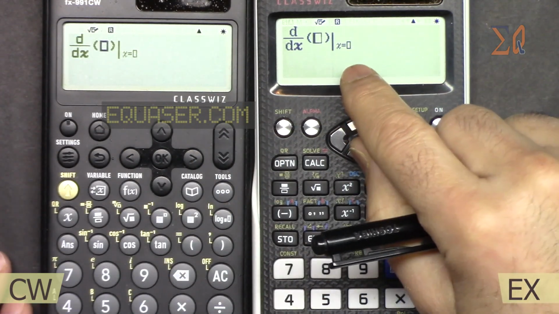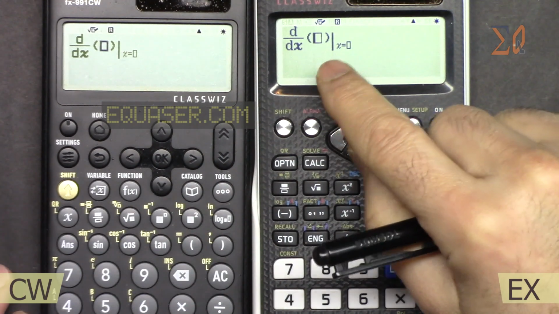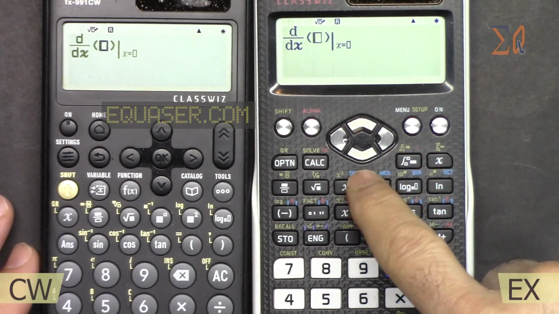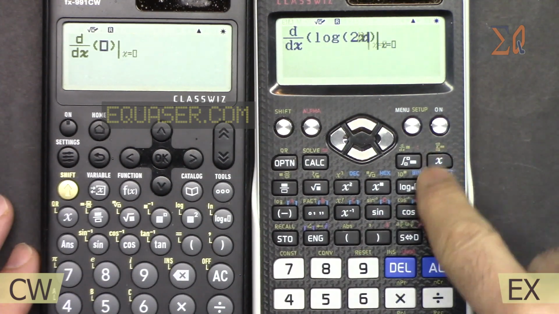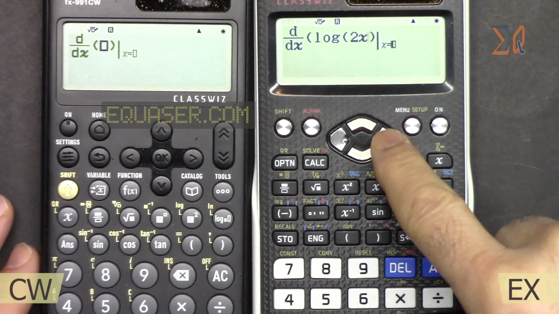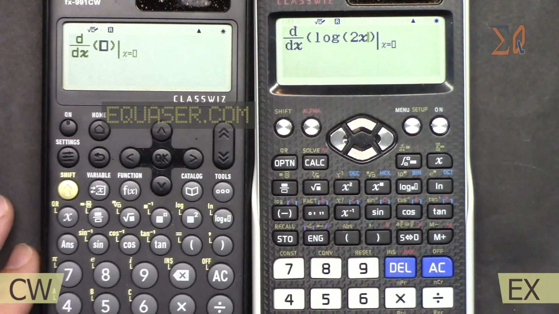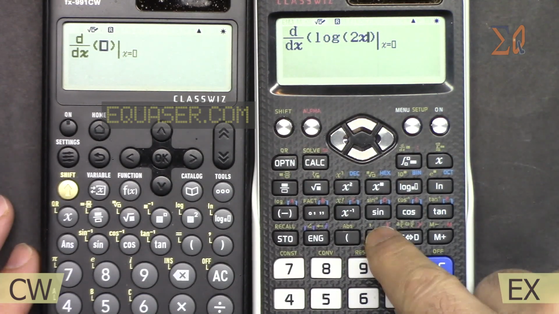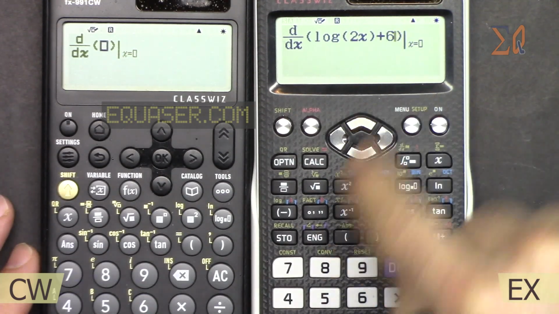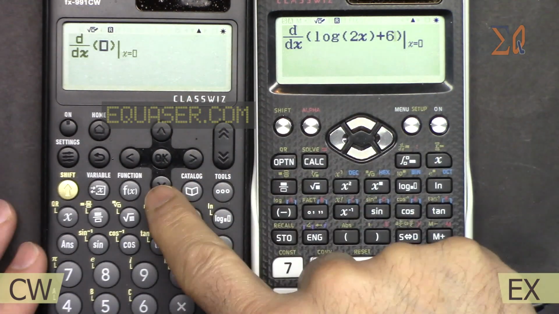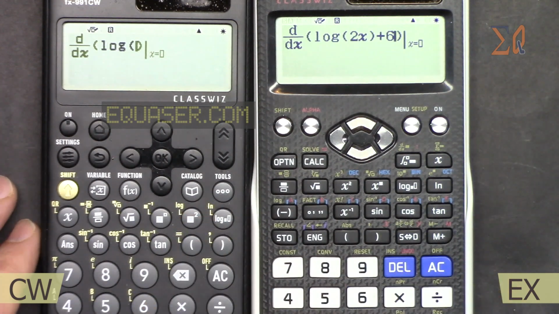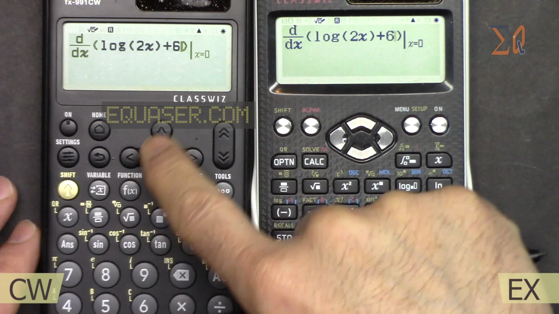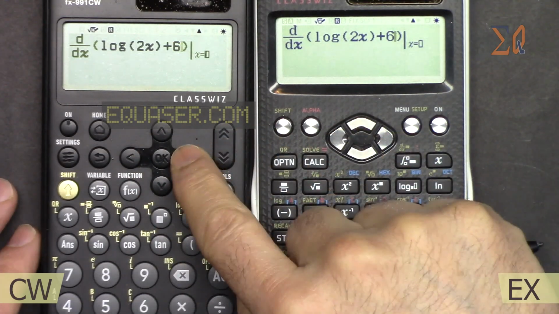Now let's enter our equation, log of 2x plus 6, and this calculator I'm pressing shift log of 2x and then close it, plus 6, and in this one the same way, shift log of 2x close plus 6 and come to the right.